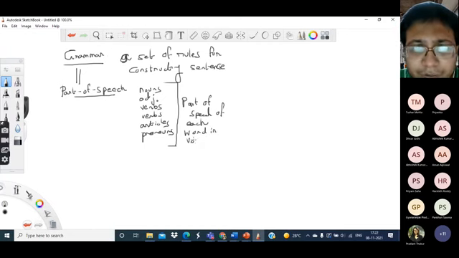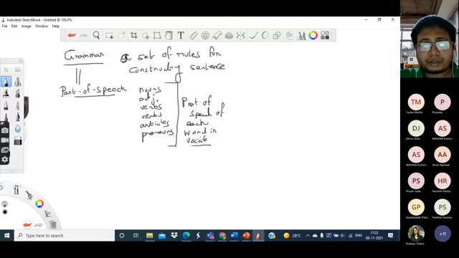So whenever we are constructing the vocabulary, we may need to have a list of which word belongs to what part of speech. Now here we come across some kind of trouble.